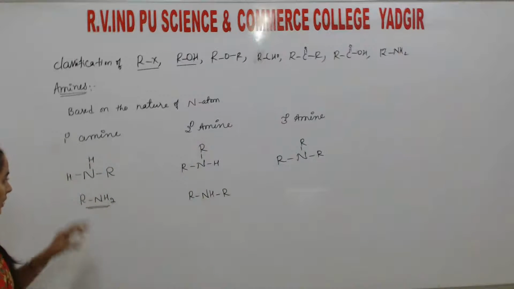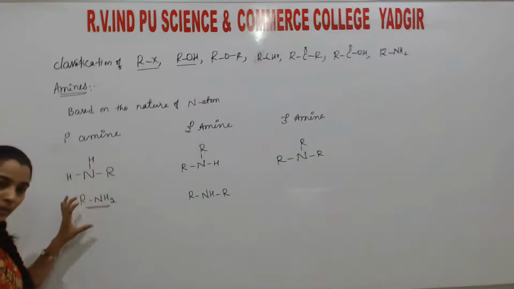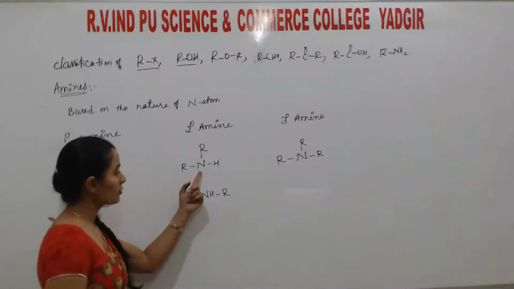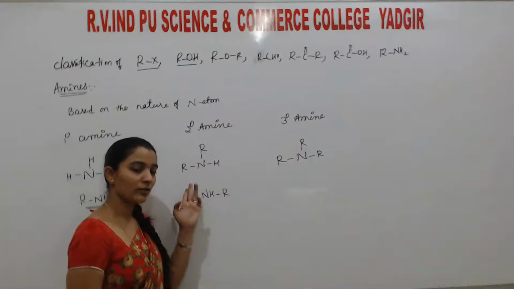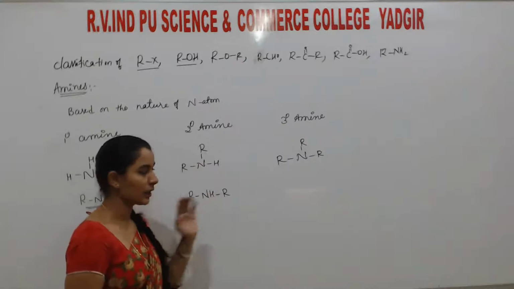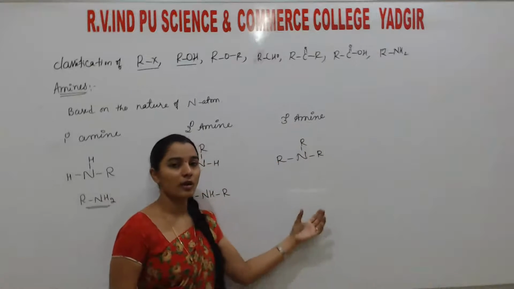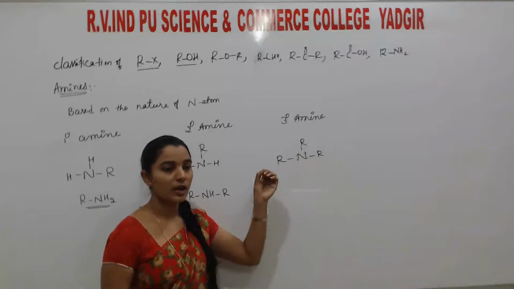Same. If the carbon is attached to one carbon, primary. If the nitrogen is attached to one carbon, primary. If nitrogen is attached to two carbons, secondary. If carbon is attached to two carbons, secondary. If nitrogen is attached to three carbons, tertiary. Similarly, carbon attached to three carbons, that is tertiary.